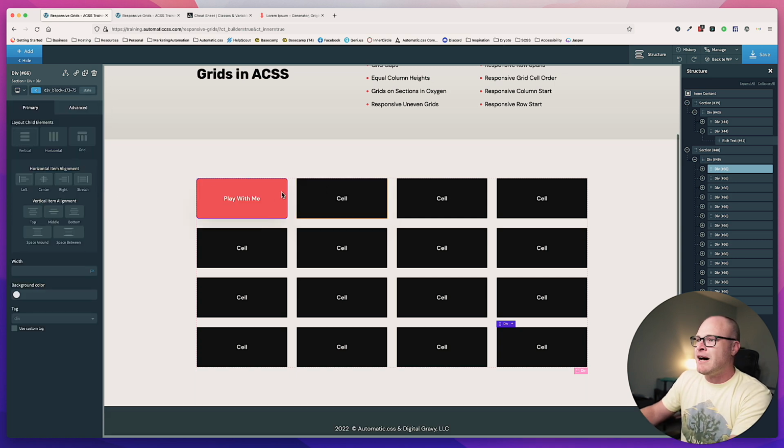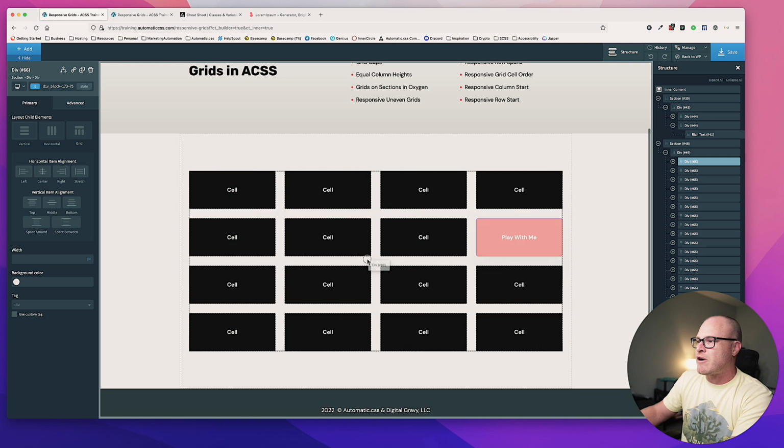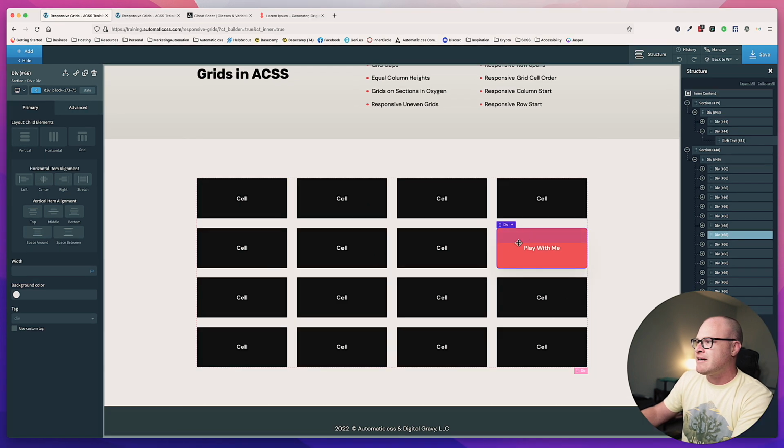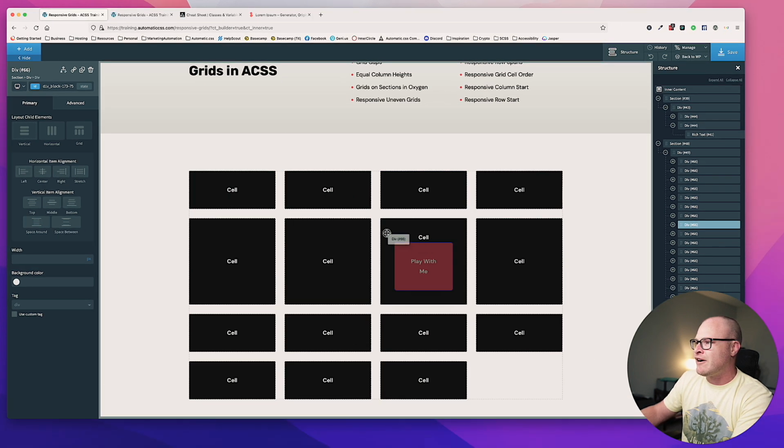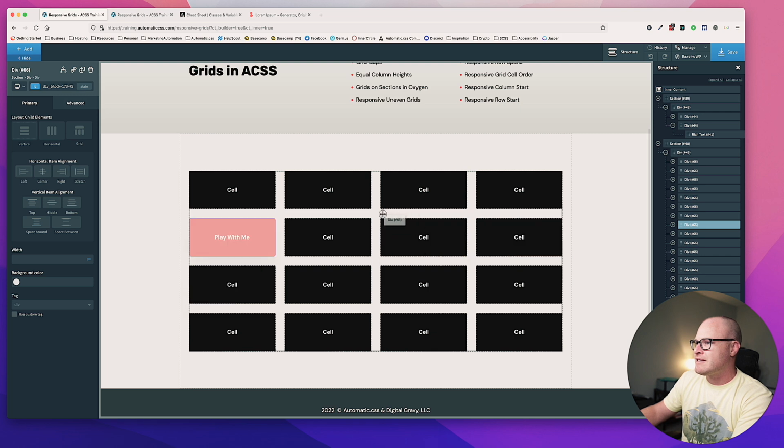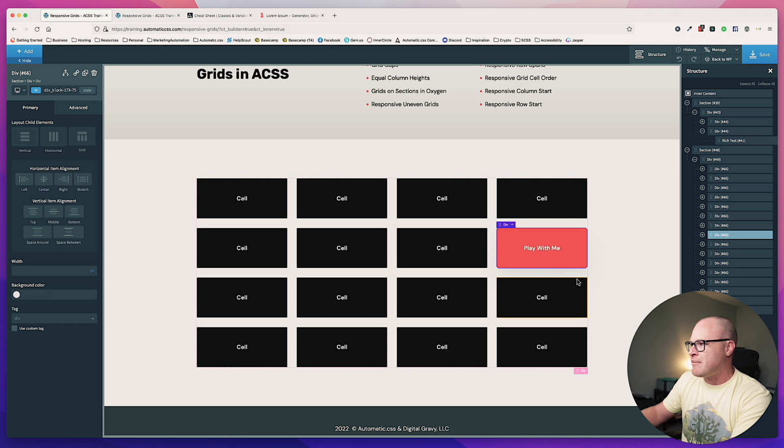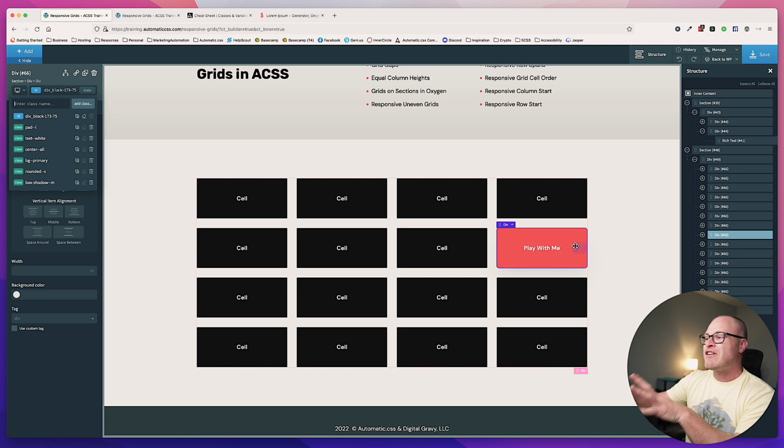But if I did, let's say that this was somewhere else in this grid, like here. Okay, let's see if I can drag and drop an oxygen. Okay, we'll just leave it there. Let's say that's where that item is in our grid, right? But at the L breakpoint, I actually want it to start in the first row.